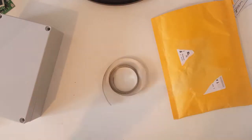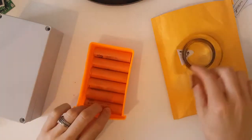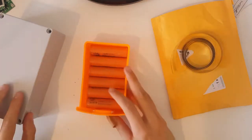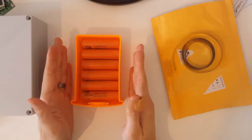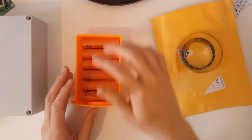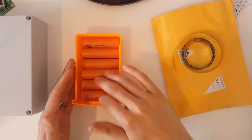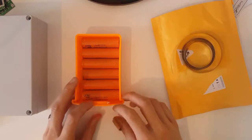So in my tray above me, which I have pre-prepared this time, I have tested a load of 18650s. Now these have all been recovered from HP batteries for laptops. All of these are really good. Most of them hold a 2300 milliamp charge. I've got six of them in here. I've got another six up on the desk.